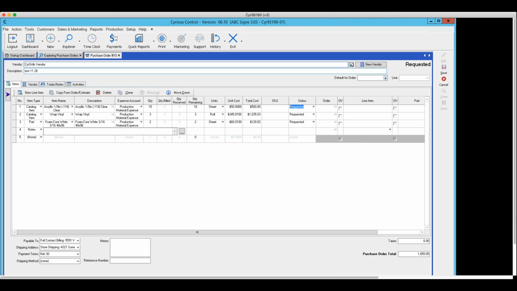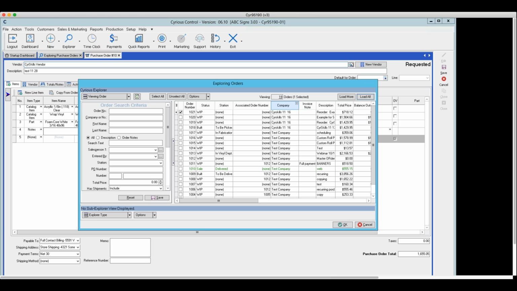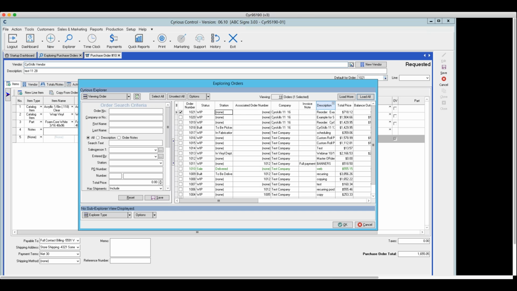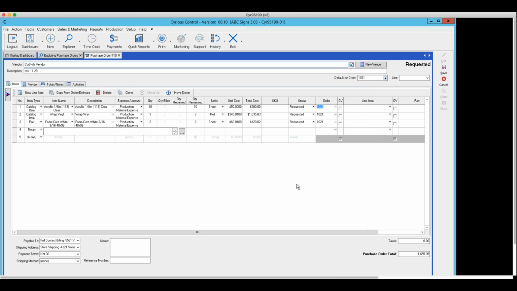Now, if you had entered in a number up here, an invoice up here, notice that it is referenced here, okay? So this is where you've got to be really careful, because any changes to the cost, to the unit cost, or increases or decreases in the quantity, that's going to potentially affect the actual order itself, and you may not want that to happen.